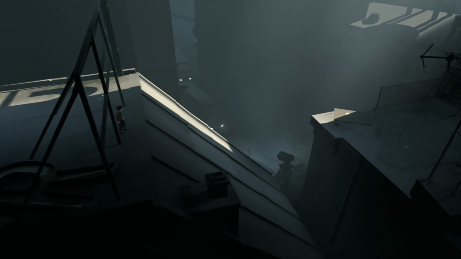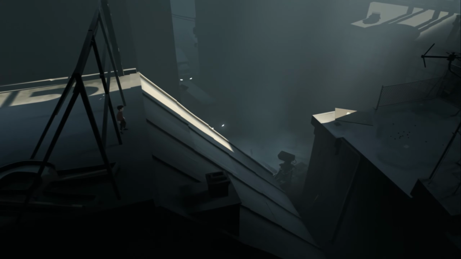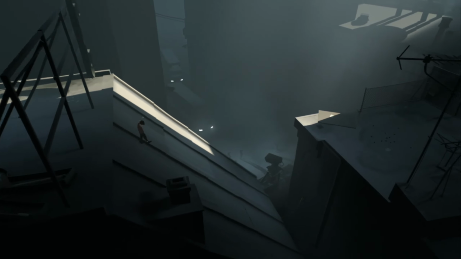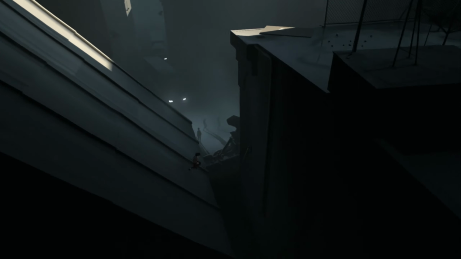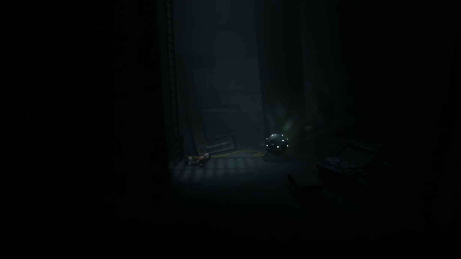So there is a way to complete this level-ish thing. And I see the thing. There's that robot down there. Just notice that. If you guys don't know, those robot things, I think they can freeze you. Or that just might be Little Nightmares. But let me just jump, grab. Let me slide down here. Jump. I died. Oh wait, I've had my headset turned off.